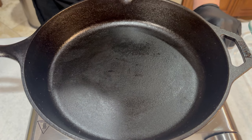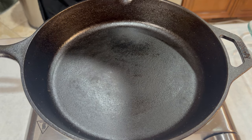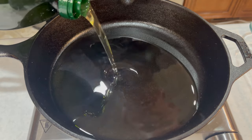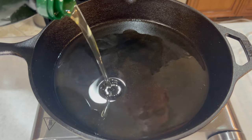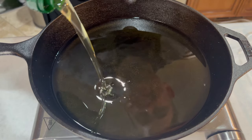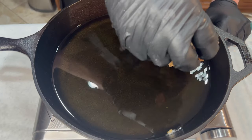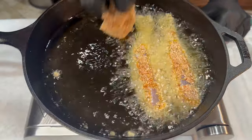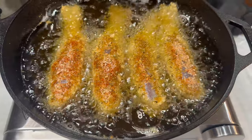We are ready to pan fry our fish. I'll be using an iron skillet and I'm gonna add some avocado oil. You can use peanut oil, canola oil, or corn oil. Avocado oil also has a 500 degree smoke point, and I'm gonna add about 1 inch of oil into my skillet. About right there. Our temperature is 350 degrees. Now we're gonna add fish to our skillet. I'll pan fry it 2 minutes on each side.